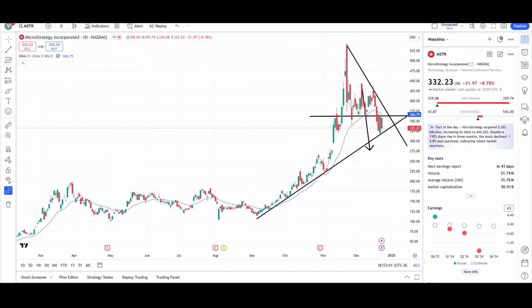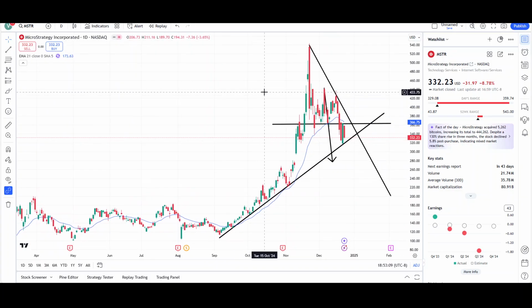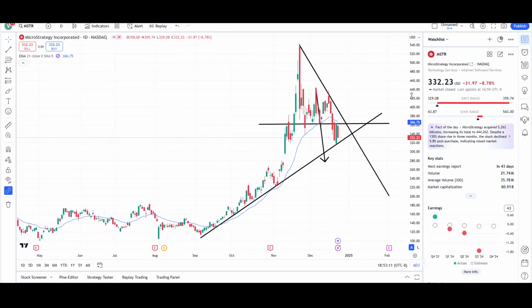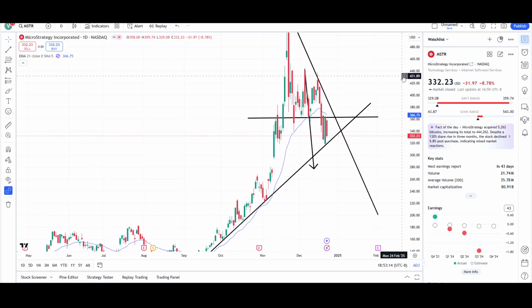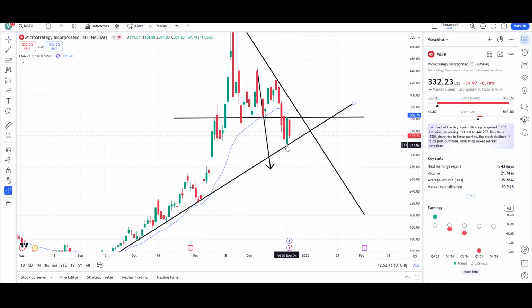So we got another market session to go over, guys. It's the beginning of the week, so you know what that means. We have MicroStrategy opening today, or we had MicroStrategy open today and trade. So let's go over what happened since last Friday. You can see that price bounced off that lower $300 level, traded up until that 360 level, right around the 364, 365 level. And today, price gapped down and trended lower into the close.